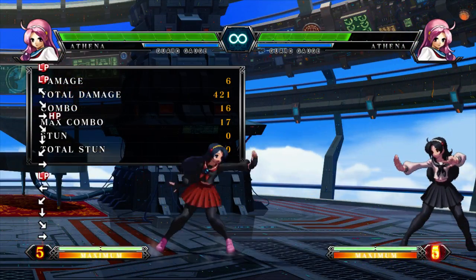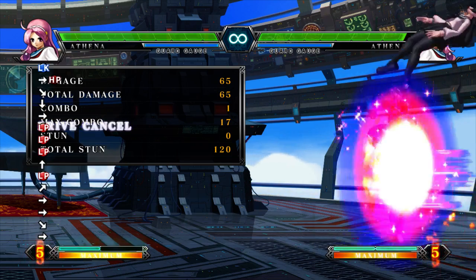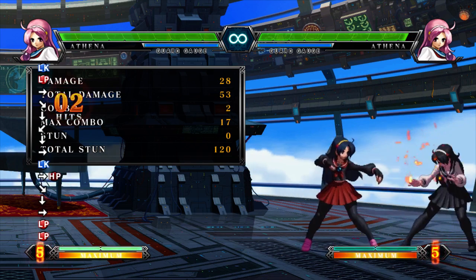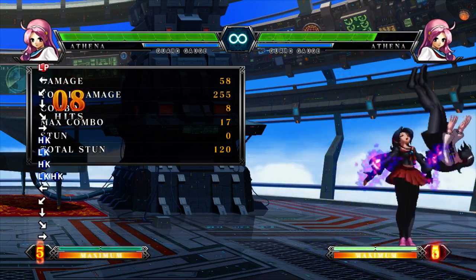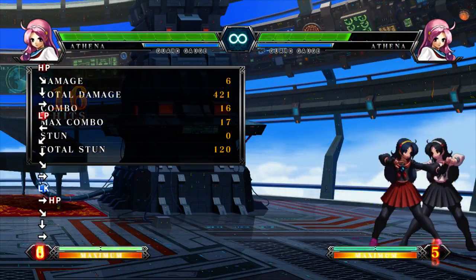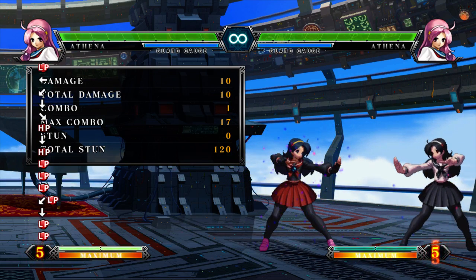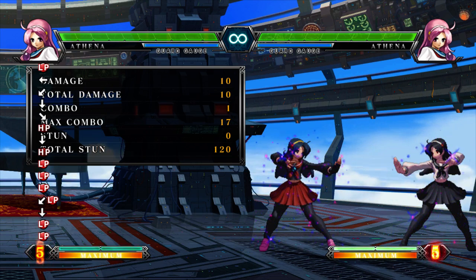To do this drive cancel, by the way, it's just the motion that I've been doing the entire time. Just do forward, forward, punch, light kick. So again, very easy, just buttonhole everything basically. Some people might find it easier, some people might find the other one easier. It's really just gonna depend on how you like to do combos, I guess.